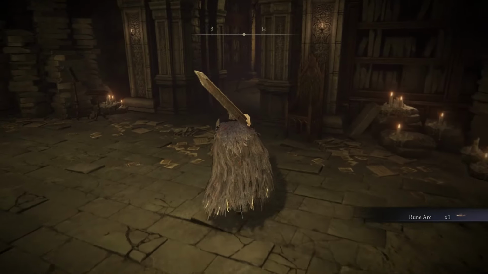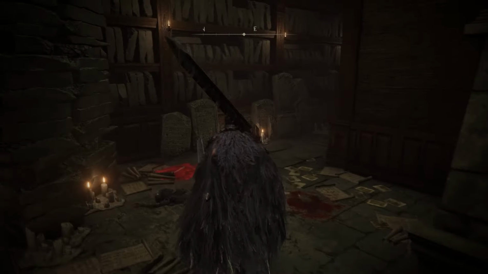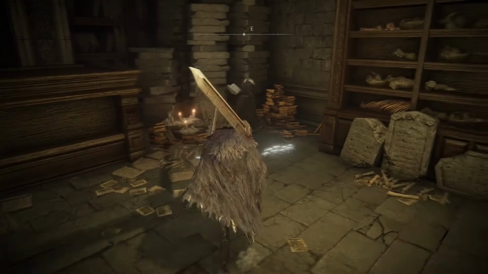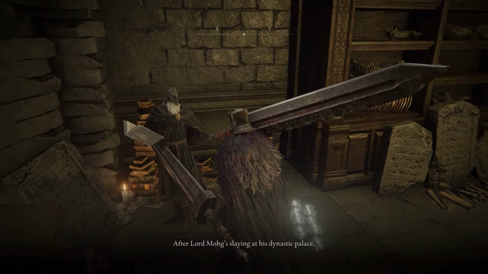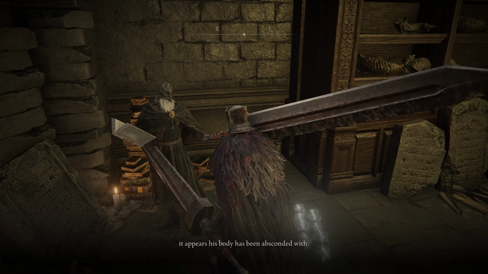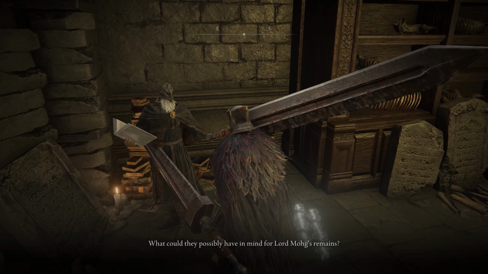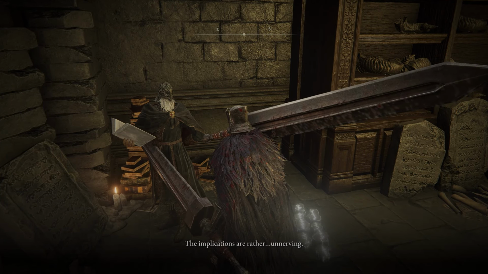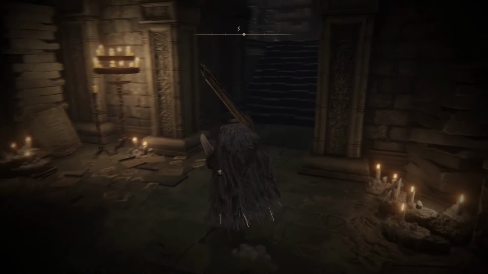Another rune arc? Okay. And a random elevator here. Before I do that, I still haven't fully checked out this place. Oh, this guy. Righteous tarnished. After Lord Moke's slaying at his dynastic palace, it appears his body has been absconded with and taken straight to Kind Mikola. What could they possibly have in mind for Lord Moke's remains? The implications are rather unnerving. Hopefully this doesn't mean I have to fight him later on.